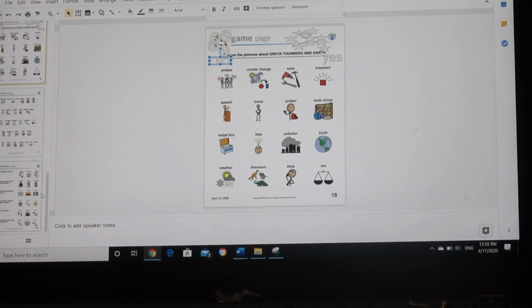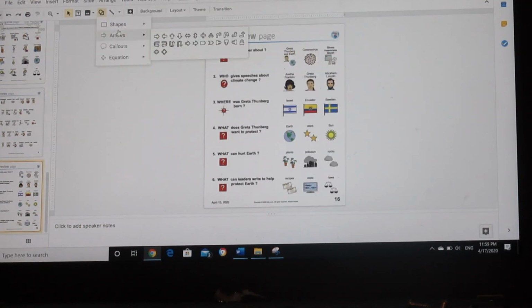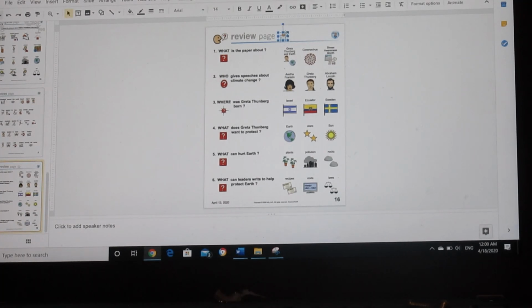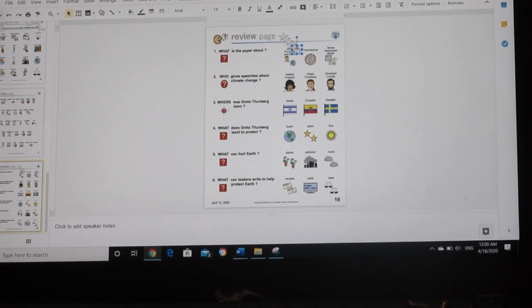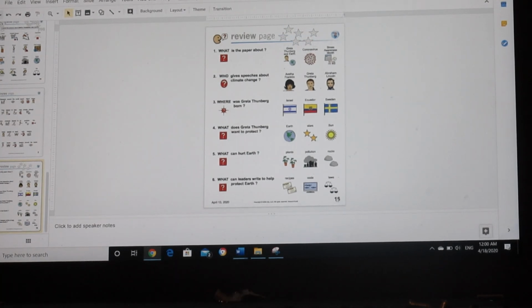Okay. So I like that one. And again, we don't have to save anything. It just automatically does for us, I think. So we like those stars for the correct answer. Let's make a star. Not too big. Then right click. Let's copy that and paste it. We need 6 of them. 1, 2, 3, 4, 5, 6. So then there should be stars so they can place it on the correct answer. Okay, so that's easy. They can just put a star on their choice. Okay, so that one's taken care of.